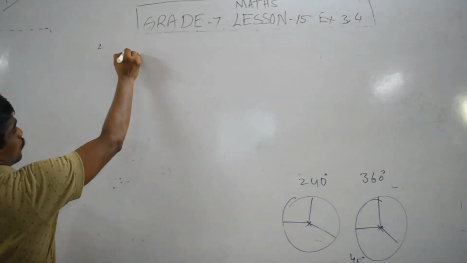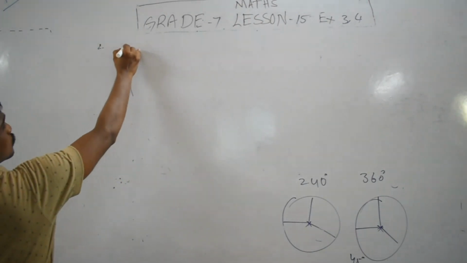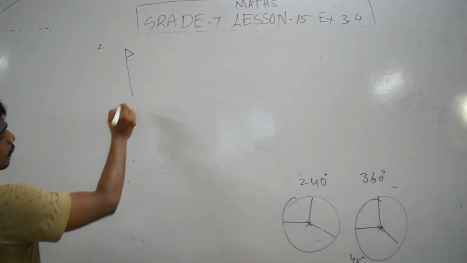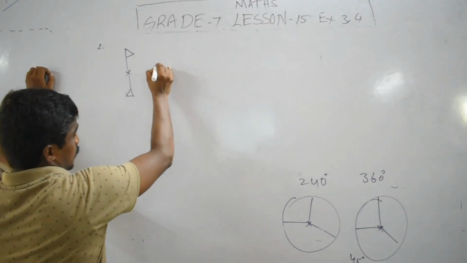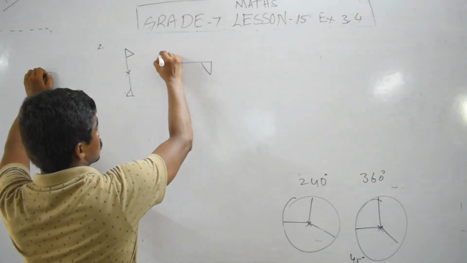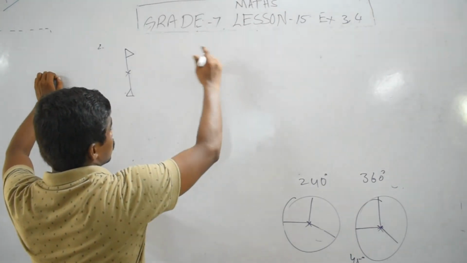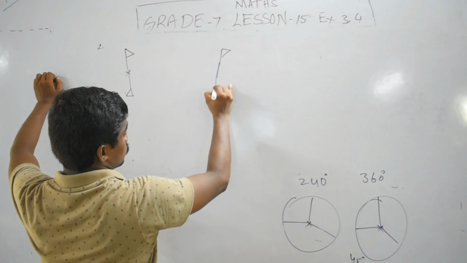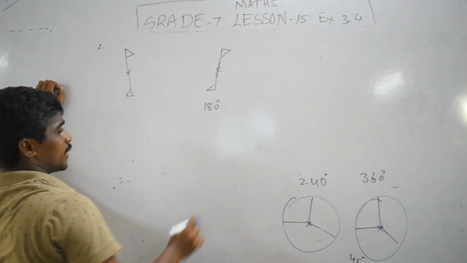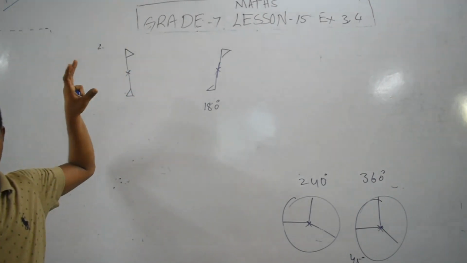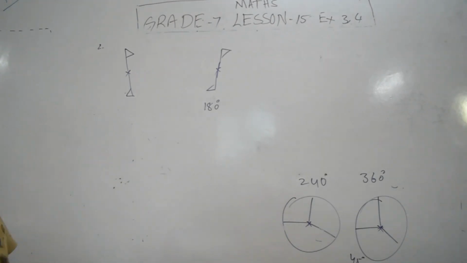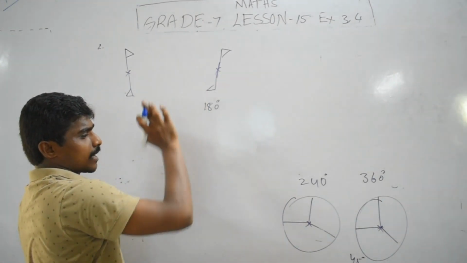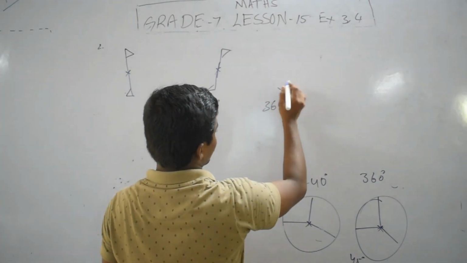Here, see, second one, first picture, like a given. So the order of the rotation: how many times? Now we rotate it by 90 degrees, it does not look the same, and we turn 180 degrees, as it is, it looks the same. So how many times? We rotate this picture 180 degrees to the initial position. So this is the angle of rotation, 180 degrees, and the order of the rotation is one time. Next, 360 is two times.